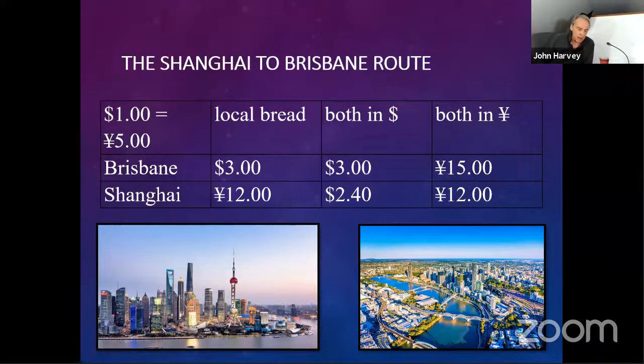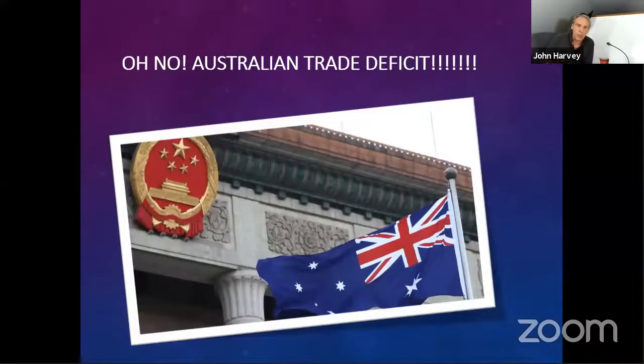Everyone's going to be buying up the yuan in order to buy the bread in Shanghai. No one wants the Australian dollar to buy bread. So therefore, there is an excess demand. When we have this trade deficit to Australia, again, this is a neoclassical explanation here, and one that several of those other models I showed you is actually based on. The Australian trade deficit is also evidence of an excess demand for the yuan.